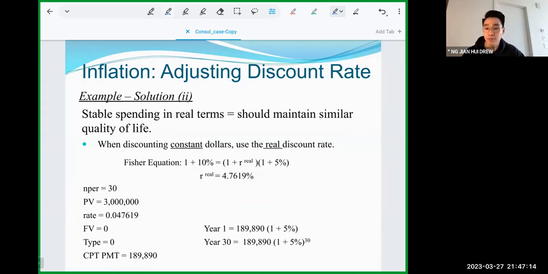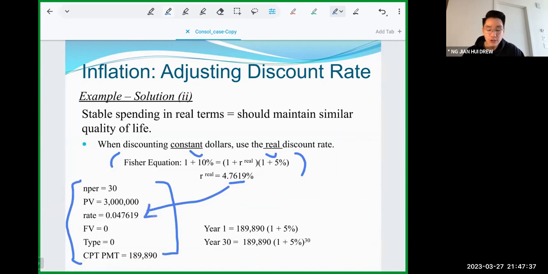So once we need to consider real terms, we again need to use Fisher equation. So let's calculate what is the real interest rate. We plug in the 10%, we plug in the inflation amount of 5%. So we get this, right? Then we use Excel to calculate PMT again, the same way, but we are using the real interest rate now. So we assume real in order to calculate what is the payment required, or the payment that you receive for the next 30 years.